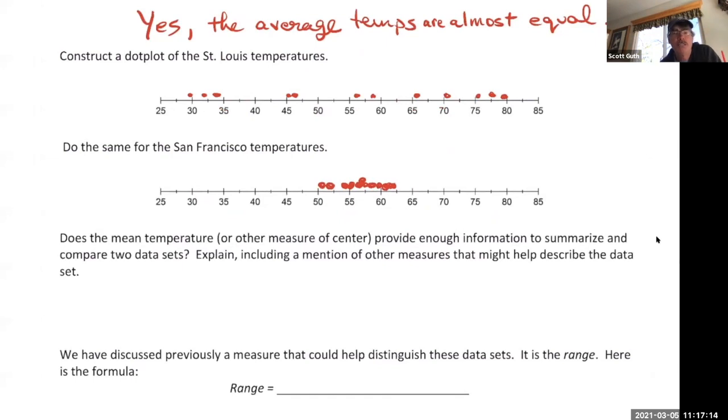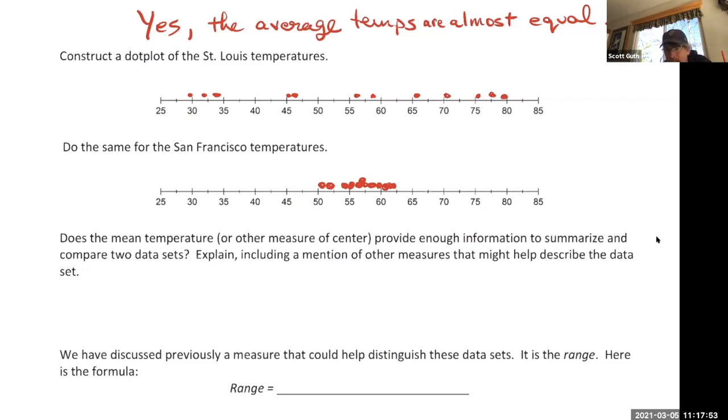All right, so is it sufficient to just talk about the average temperatures for these two cities to have a feeling like you understand their climates? What do you think? Probably not. What's going on in San Francisco compared to St. Louis? It's pretty consistent in San Francisco, whereas St. Louis, it's a little all over the place. Yeah, St. Louis is all over the place. It gets pretty hot. These are average monthly temperatures, so averages don't tend to get as extreme as daily temps, like the highs or whatever.